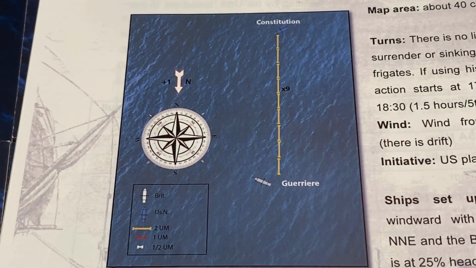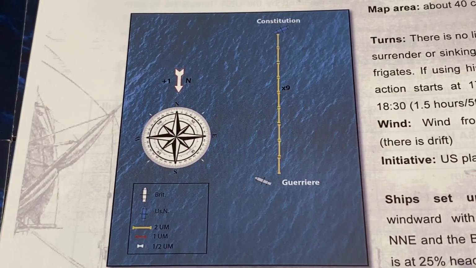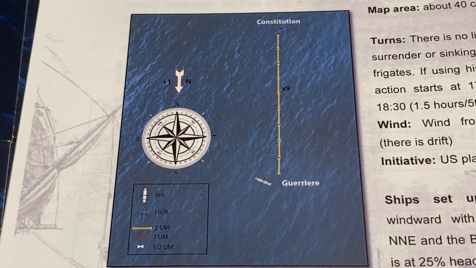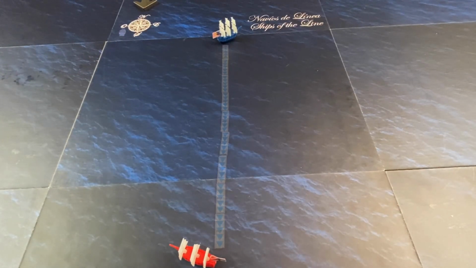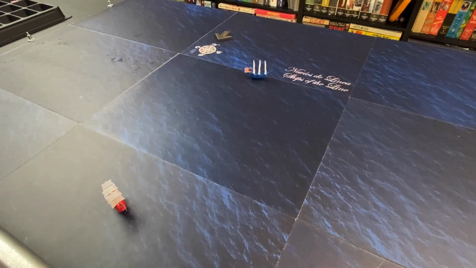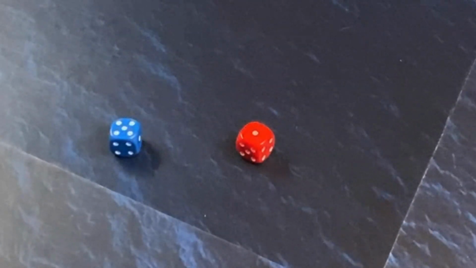Here we can see the instruction for the scenario of the Constitution versus the Guerrier, and we see that the wind is blowing from the north, and there are 9 units of measurement markers between both ships. And here you see the ship's starting positions. Now we remove the markers. First phase is the initiative phase, and we roll 1d6 for each side, and in this scenario the American player adds 1 to his roll. The Americans roll a 5 modified to a 6, the British a 1, so the Americans have the initiative.